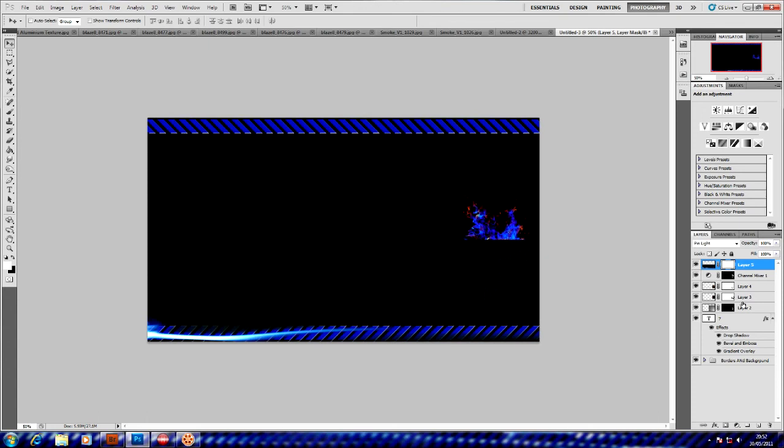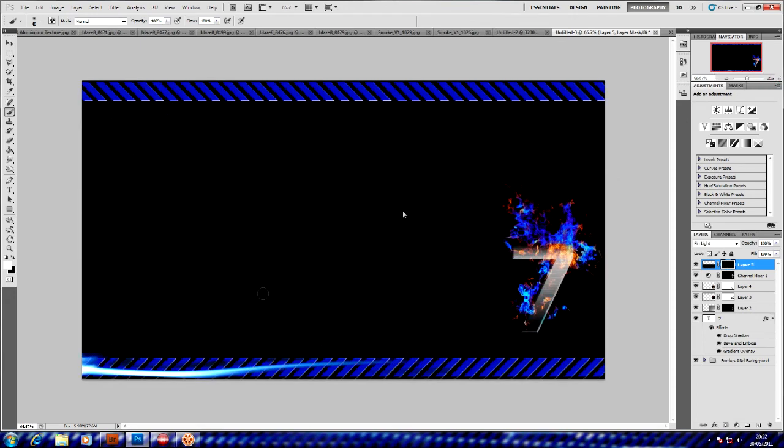So if I just create a mask here, I'm just going to paint in our smoke, and for little bits of effect you can paint this out.